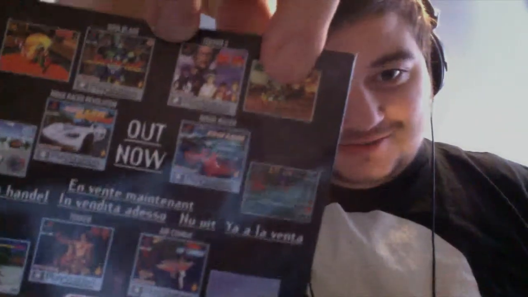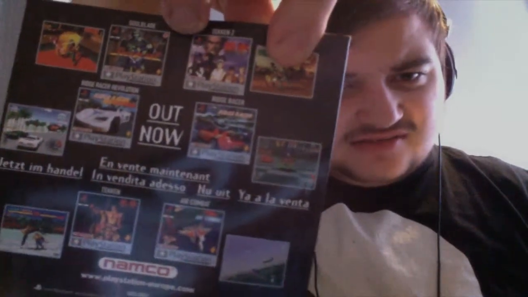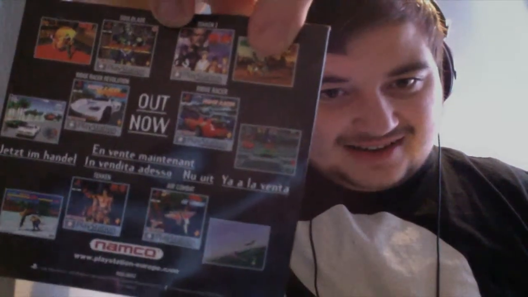This is about $1.30. This one, Original Time Crisis. I have actually played the arcade version of this, and I adored it back in the day. I think there's an arcade near me that still has the original machine. I love the recommendation games at the back here. Such old games here. My finger is over Tekken 2. I'm not used to this backwards thing. I do apologise. Soul Blade, Ridge Racer Revolution, Ridge Racer, Tekken, Air Combat, Alvente Maintenance. I know, I thought I'd try some Spanish.